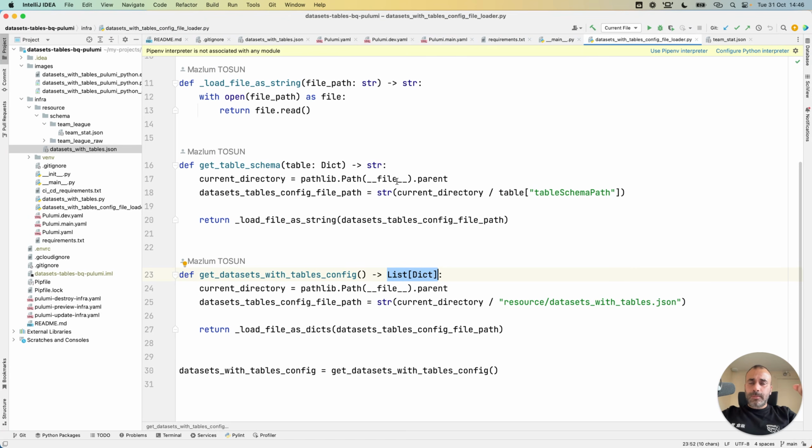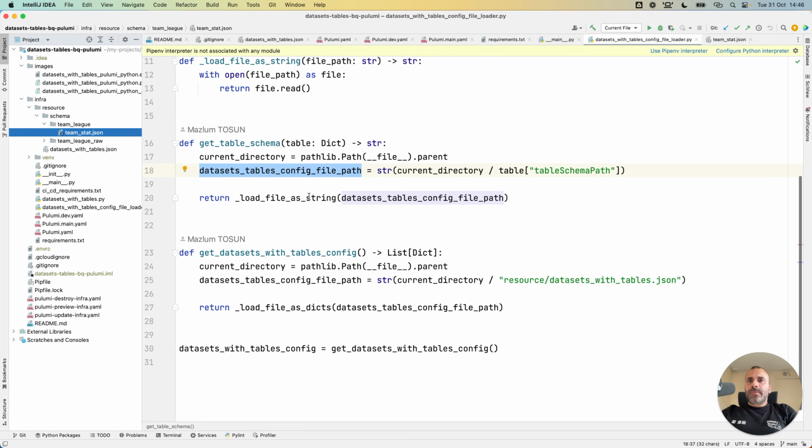For each table, when I loop on my tables, I also need to retrieve the BigQuery schema for the current table. In this case, I pass the current table, and then I retrieve the file path for the current schema, for example.